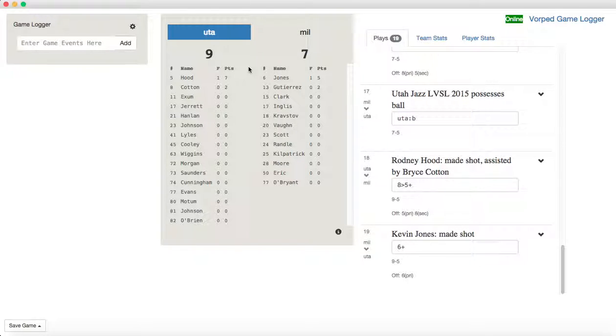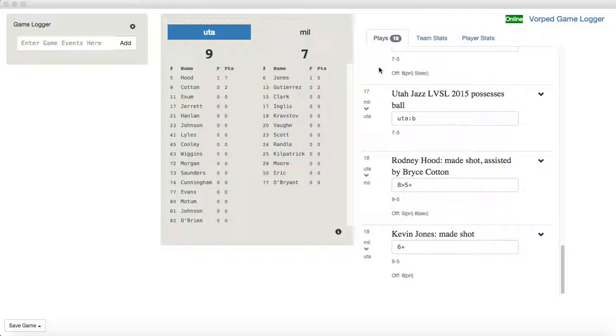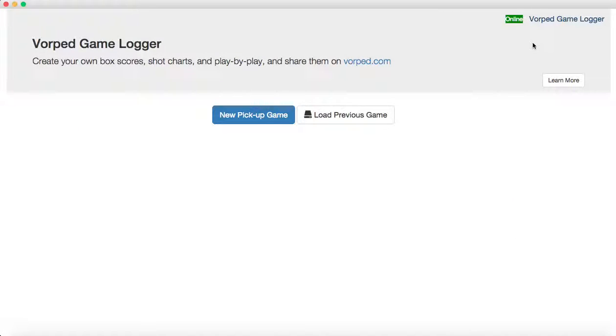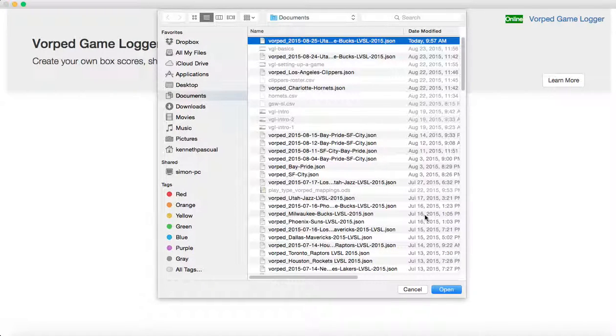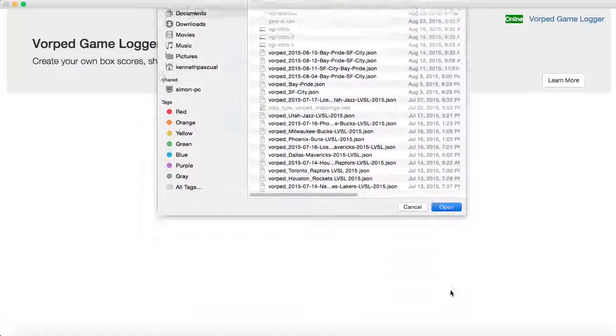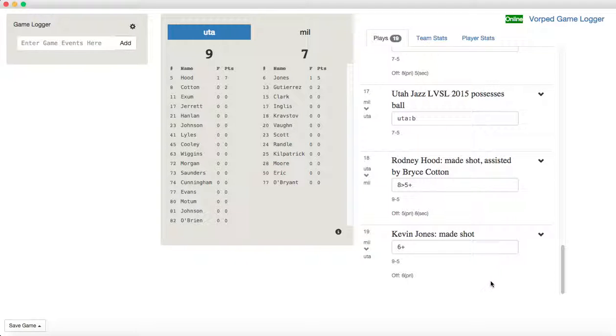All right, and so finally, you'll want to save all this just in case you've made a mistake, or you just want to keep this for your own personal record. Down at the bottom, you have a Save As button, and then we can click Save As, and then you can name it whatever you want. It by default just gives you the name of the teams and then the date that it occurred, and then press Save. Okay, and then if I go back to the front page and then I choose Load Previous Game and then choose that same file, I will end up back where I started just a few seconds ago.